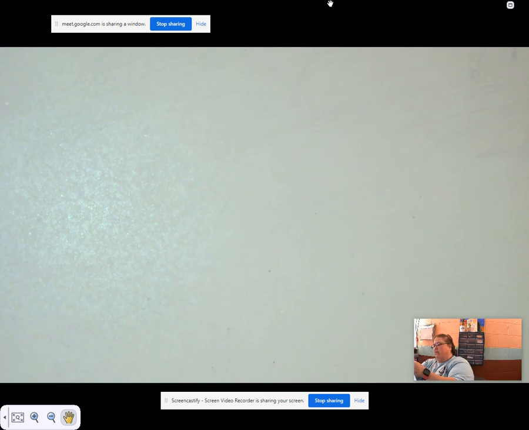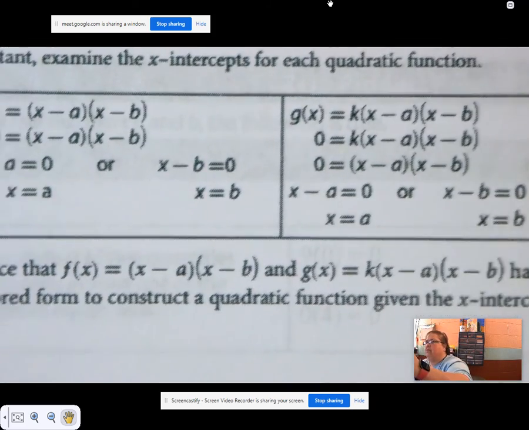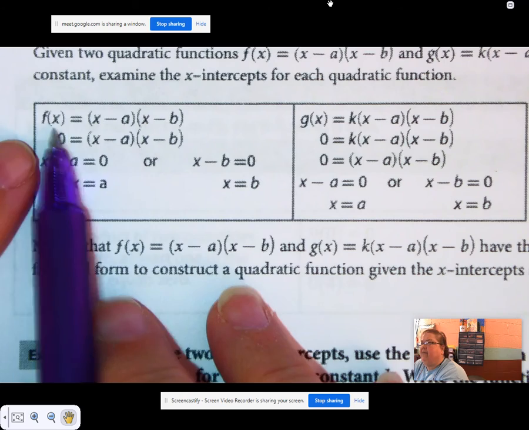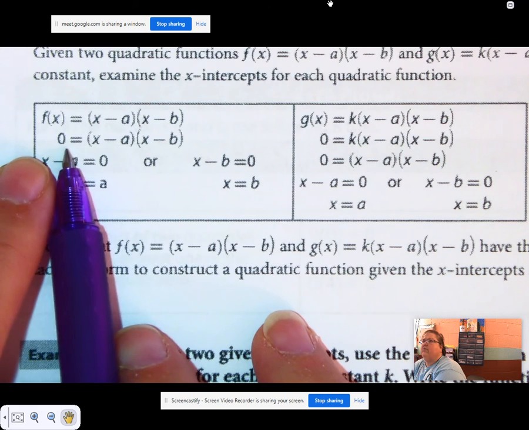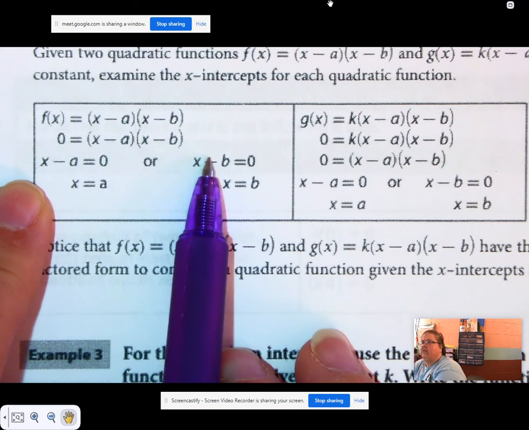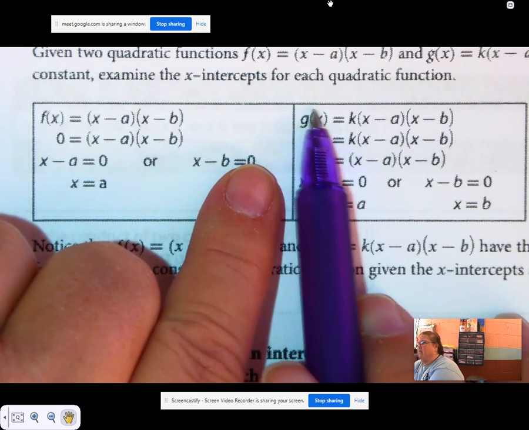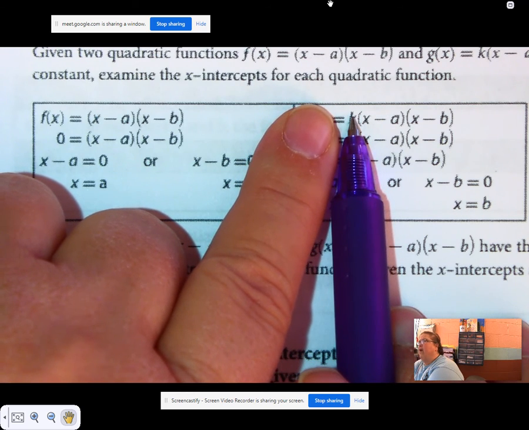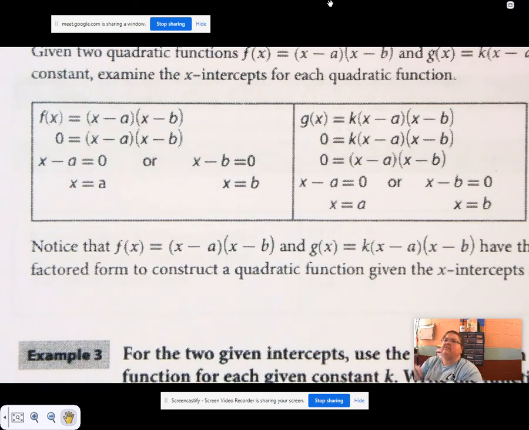Okay, so an explanation of that is in this chart right here. Okay, what we just did, in case you want to look at it, where you have f of x or y equals these binomials multiplied together. I set it equal to 0. Each one set equal to 0 will give me my answer. G of x, still same thing, it's still y, basically. But this is if the number outside, if the k value is greater than 1, I still don't deal with that because it's a number. You can't change numbers. You can't substitute in for numbers. You can substitute in for variables, but not numbers.